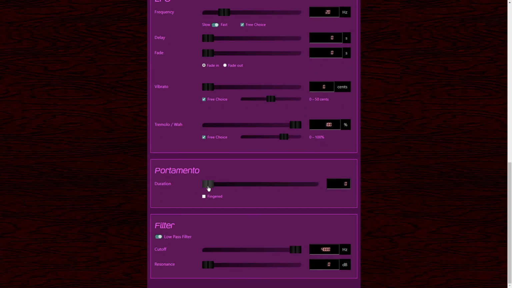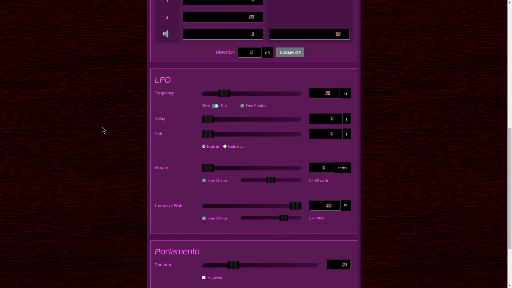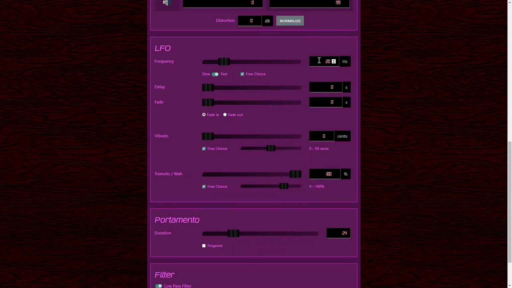So now we have the portamento function. If I turn that up, then that's your glide. Sorry, I just got a bit confused there.